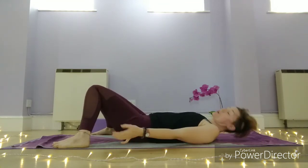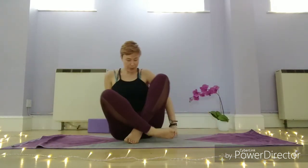Find the pose that works for you. Or you can come up into a seated position if you feel that you need to be a little bit more alert. Close the eyes and just pay attention to your breath — watching the breath as it moves in and out of the body.